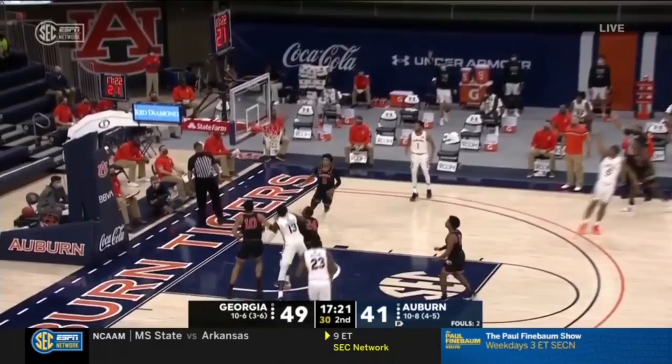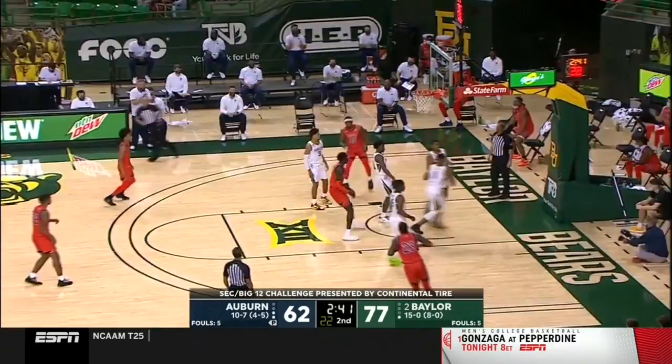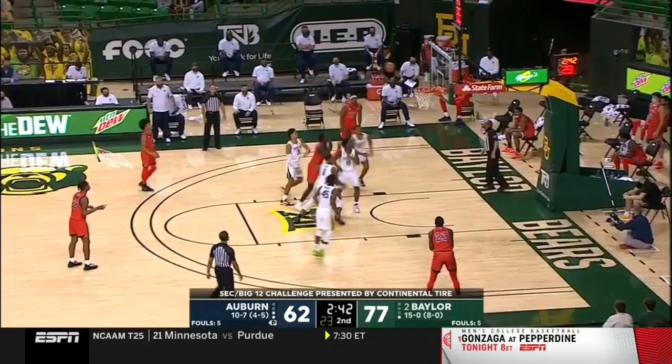What's Sharif's read in this ball screen switch situation? Switches, a lot of times — especially on ball screens — can create some major mismatches size-wise. You can see in this clip that Sharif and JT Thor both know immediately that upon this switch, Thor is going to seal that smaller guard and immediately receive that post-entry pass for an easy post-up scoring opportunity.